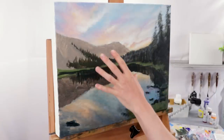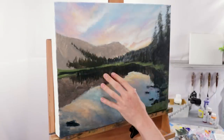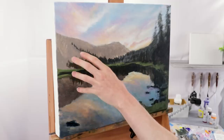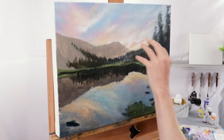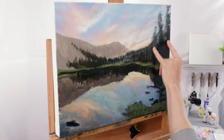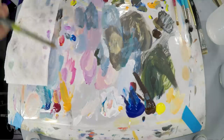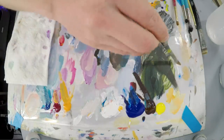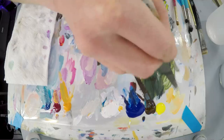So now that the sky and the water are looking just a little bit closer to what I want, still kind of an ugly phase right now, I'm going to move to this mid-ground. I'm going to move to the shoreline, the mountains, and some of these trees. So let's start with the mountains since they're further back there. I've got a mess going here, but don't mind that.